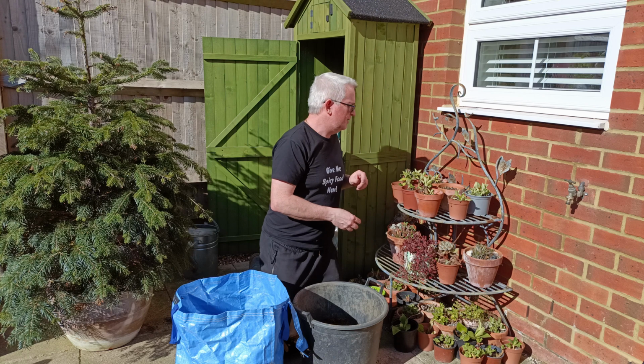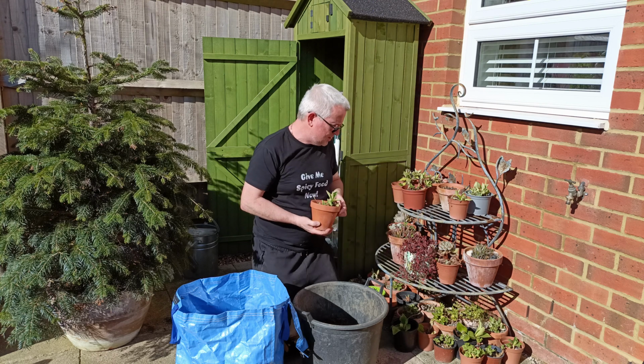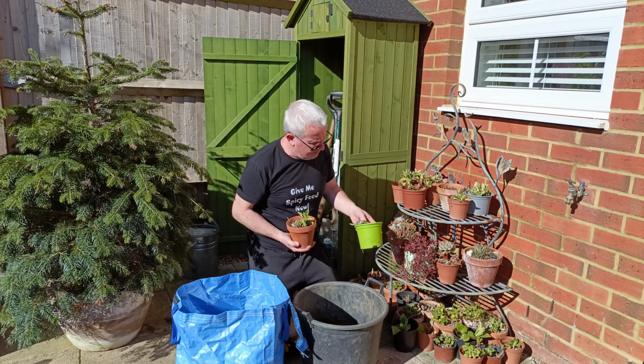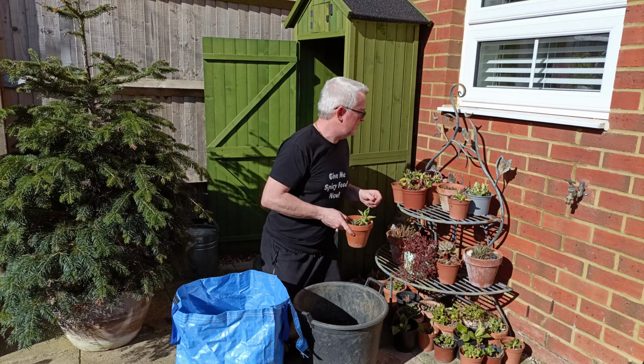So have a look at some of the ones that, I mean, they're quite dry because we haven't had rain for a couple of weeks, so they are looking a little bit sad, so they'll appreciate a bit of TLC, a bit of a water. See, some of them are starting to try and flower, so I want to try and make the most of it, select the ones which are certainly good to keep and look at.